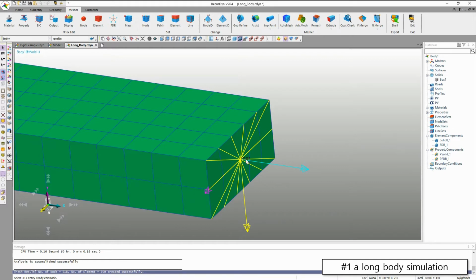The right side of a long body is similar to the left side. Force must be applied to an FDR, so the master node is created and the nodes close to the master node are used as slave nodes.